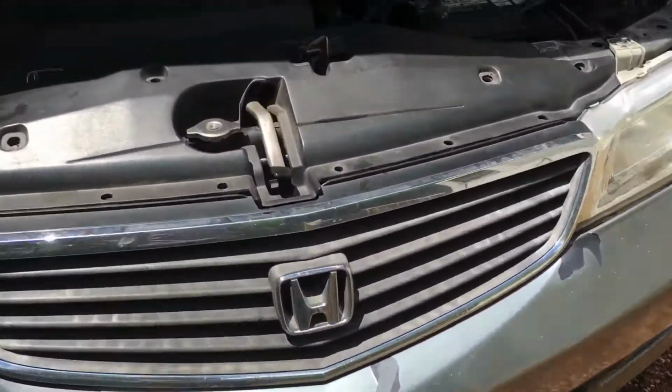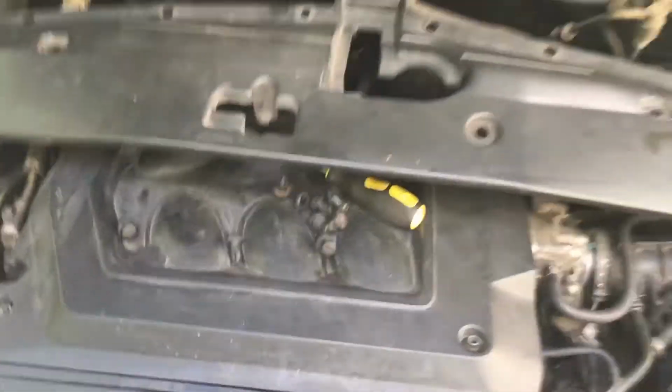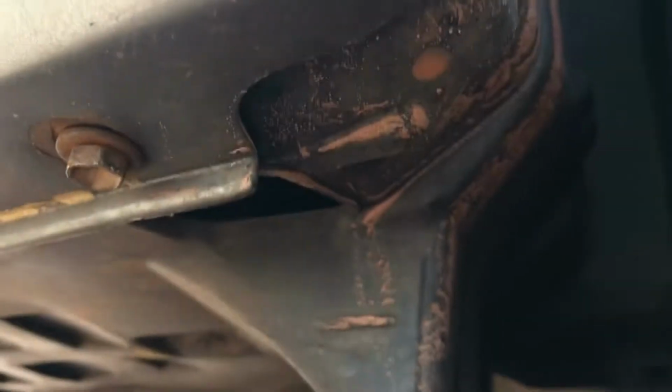Well, anyways, let's go ahead and remove this. Since I removed all those 10 clips, this just comes right off, and we can set this up here onto the engine bay. And now let's continue removing the bumper. To take the bumper off is actually really easy. There's going to be a Phillips head screw up here right there, and there's also going to be a 10mm right down here somewhere, right there. So you just got to remove those two. Same thing on the other side. And there's just going to be 2 clips, and I'll show you how to remove those.